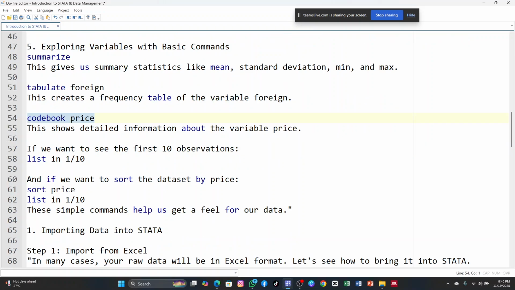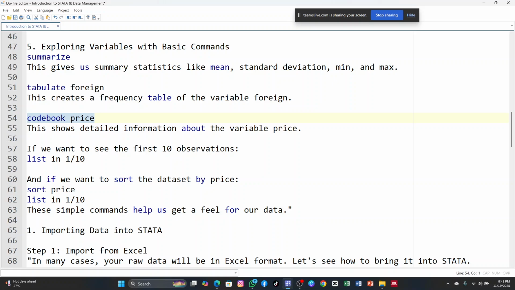Another command that we can use is list. When you put list, generally it's going to list everything, but you don't need something like that. For example, if I want to explore my data set, I can decide to list the first three, or the first five.